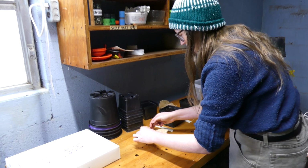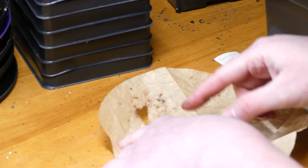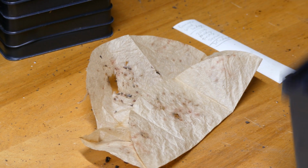This is common wood sedge. This one got pretty moldy. It doesn't look great, but you can kind of see the seeds in there. Some of them look moldy and some of them look maybe okay. So these might not do anything, but we're still going to try it anyway.